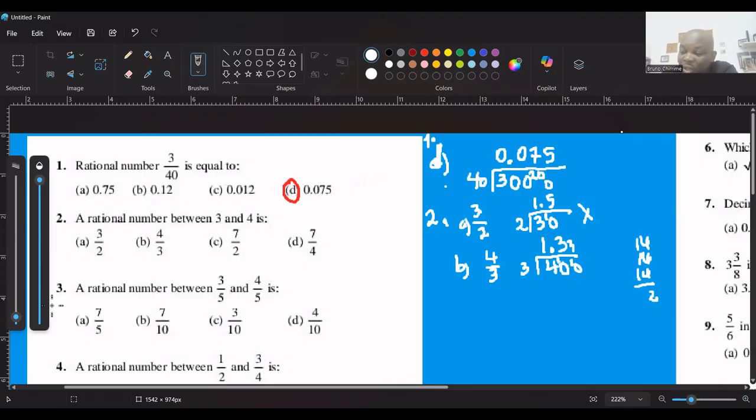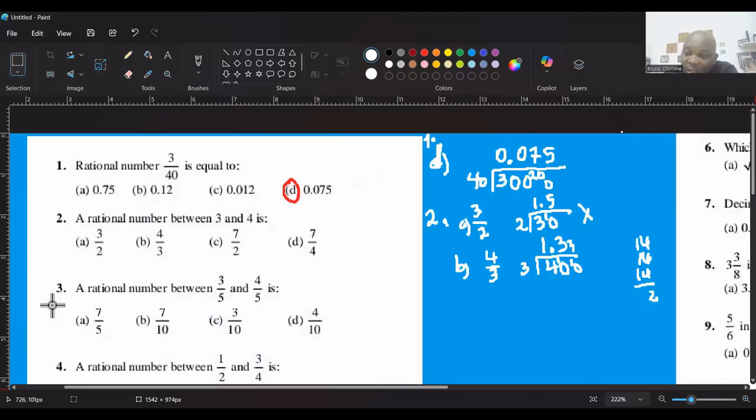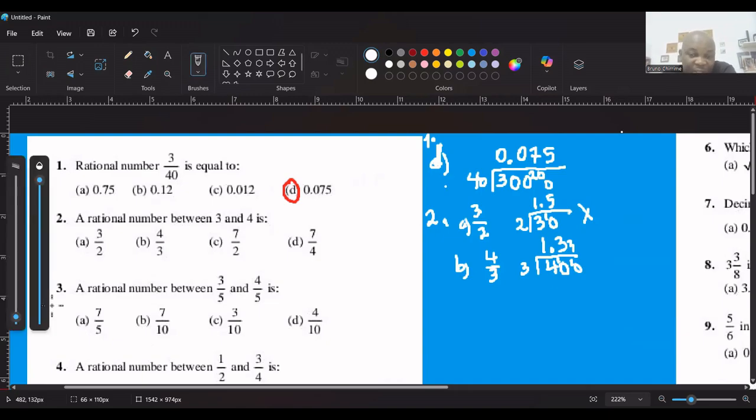So is that what we get? 3 over 2, 4 over 3. Yes, so we get 3. So forget this bit here. The point is, whatever we did here with B, does B give us a number between 3 and 4? No, because it's 1 point something.